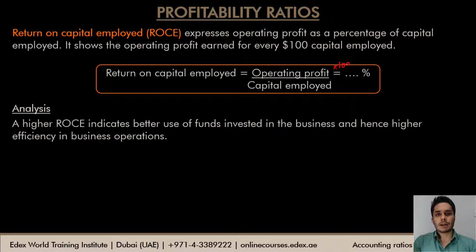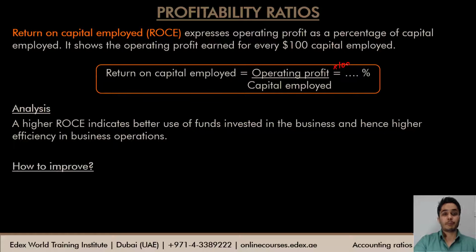What does a higher ROCE indicate? It indicates that the funds that have been invested in the business are utilized efficiently, utilized in a better manner to increase the profits of the business. So as an investor, when you're choosing to invest in multiple firms, you will obviously choose businesses that have a higher ROCE, because for every $100 that you invest in a company with high ROCE, you'll obviously earn higher returns.